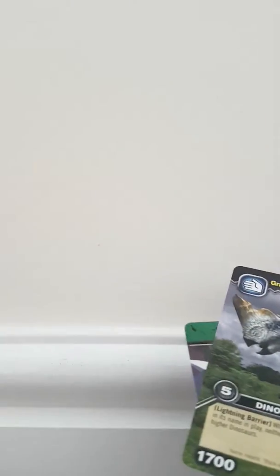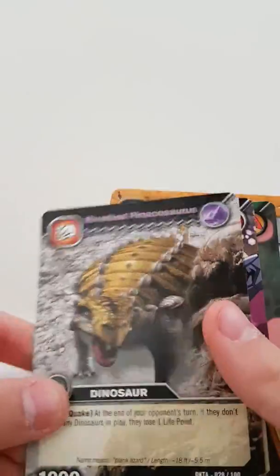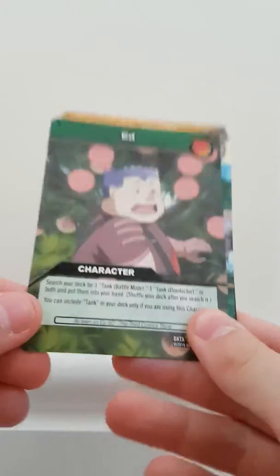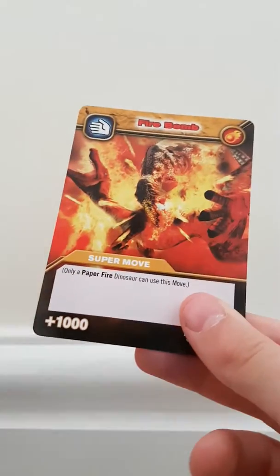So, let's go over them again. We've got, like I said, Grazing Pachyrhinosaurus. False Cap. Riverbed Pinacosaurus. Berserk Acrocanthosaurus. We have Ed. Gladiator Headbutt. Fire Bomb, and yeah, these packs are super cool. Look how cool that looks.